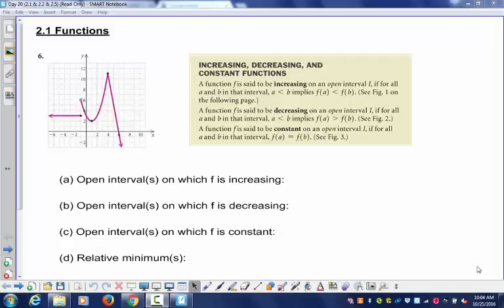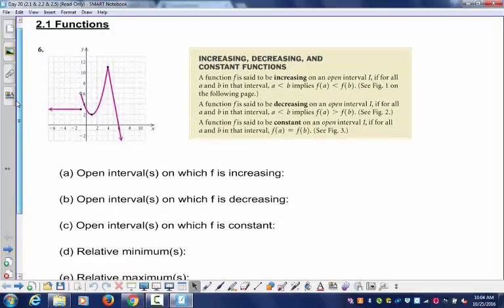We'll find out. All right, so we're going to talk about functions, and we're going to talk about the properties of a function. And some of the basics, when we think about a function, we're thinking about it as a set of points that passes the vertical line test, right? That's our basic idea of a function. Set of points in the plane, passes the vertical line test. And some characteristics that we are going to talk about: increasing, decreasing, and constant. Those are the first three.